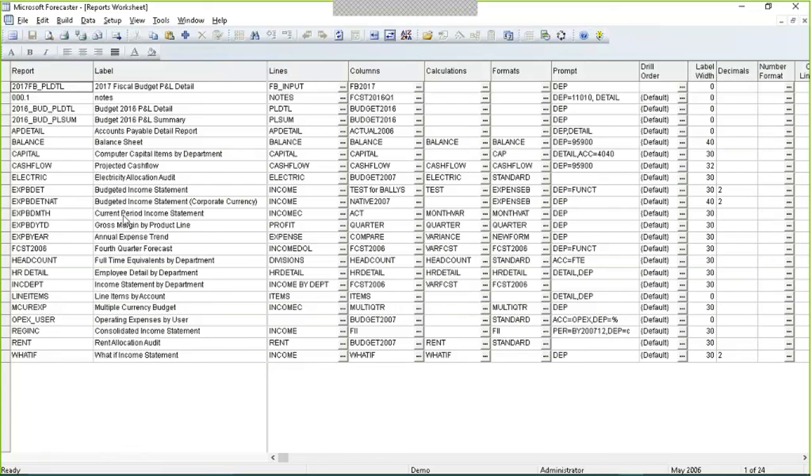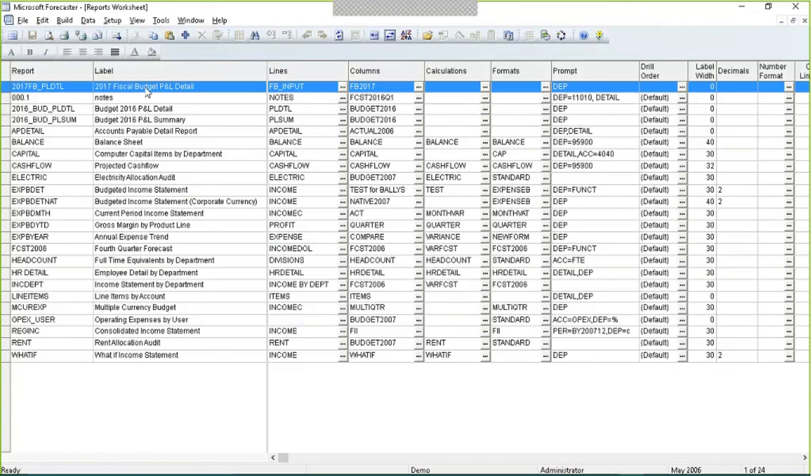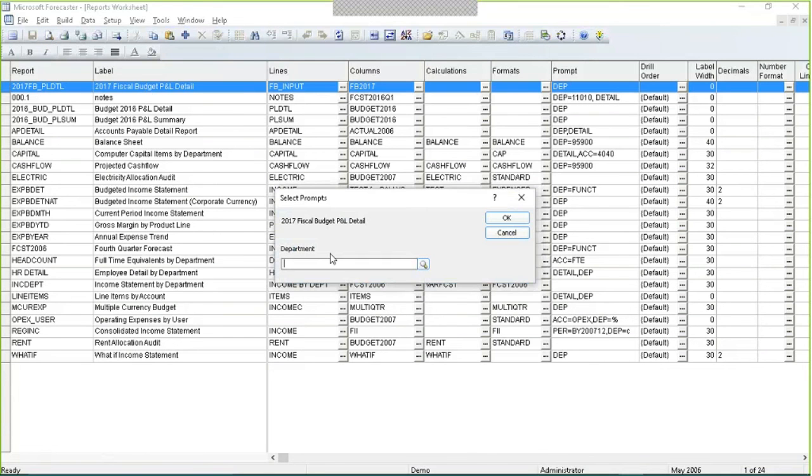Now, your budget managers, they can have a list of reports under this little icon right here for a selection menu. For us budget administrators, we can come right to this page, find the report, and double-click the label to run that report. In this pop-up window, this is my prompt for department. Forecaster wants to know what department I want to pull back balances from, or a summary of departments.